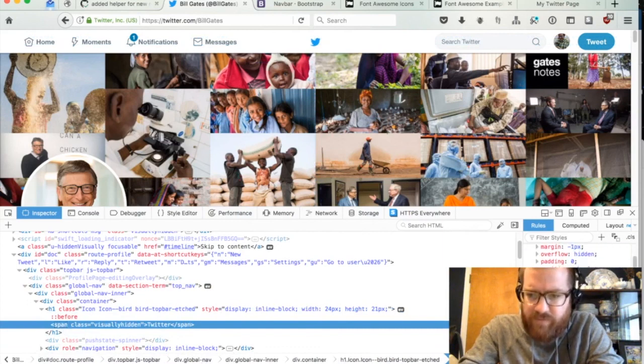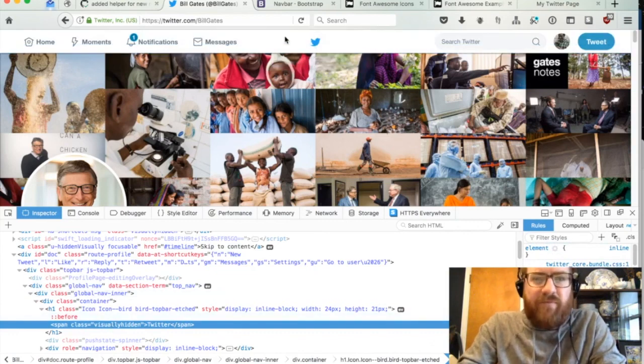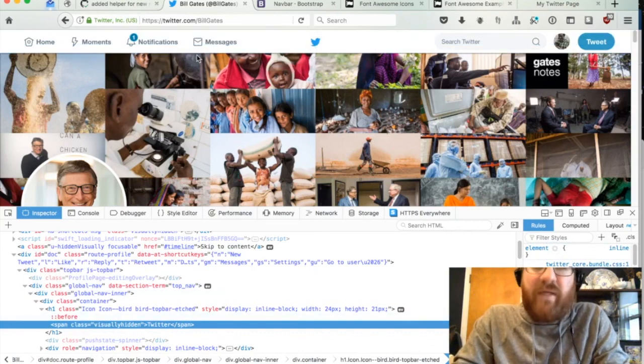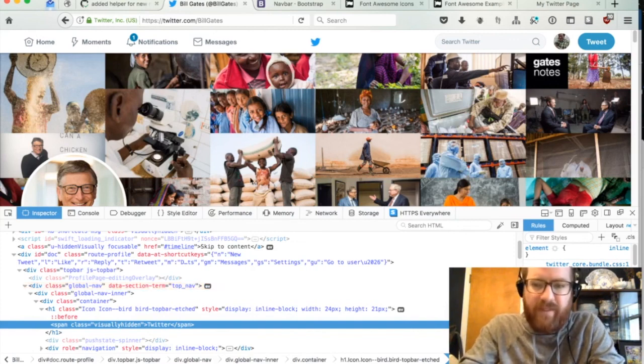Nope, there it is. There's the color. Not sure. They must create like a shape, I guess. Oh, they're probably using an icon font, much like we are. Anyway, feel free to inspect if you want to get a specific color or find an exact size or something like that. What I don't want you doing is just copying a bunch of CSS rules from the inspector, but feel free to inspect if you want to get a specific color.